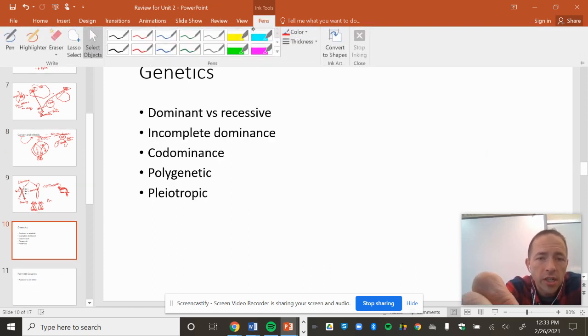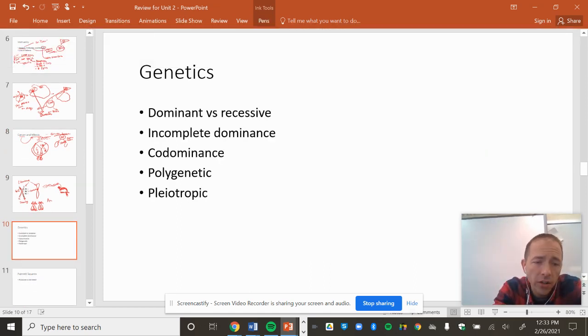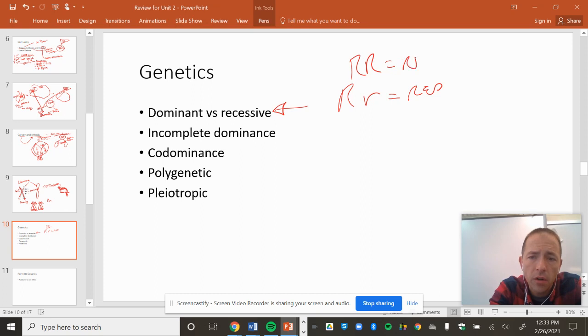So then that took us to genetics. In genetics, we're talking about the inheritance of those genes and how that plays a part in producing your phenotype, how you end up looking. So we had just the basic stuff from your previous science class that covered some genetics, where it's dominant recessive, where you had big R, which can mask the little r, and you get red, right, which would be heterozygous there. Big R, big R would also be red, and then you might have little r, little r, which is white. So that would be just a normal dominant recessive situation, which is the one that generally is going to show up in the Punnett squares and the pedigrees and things of that nature.